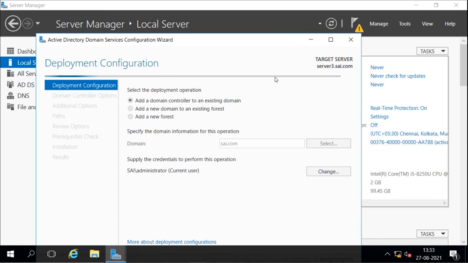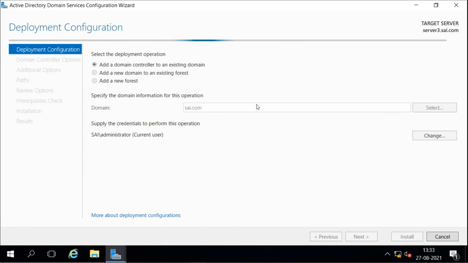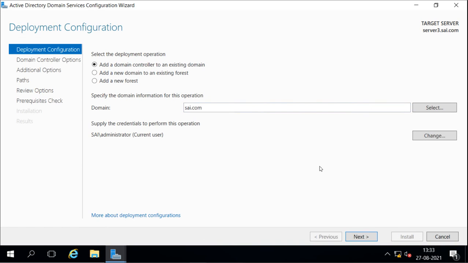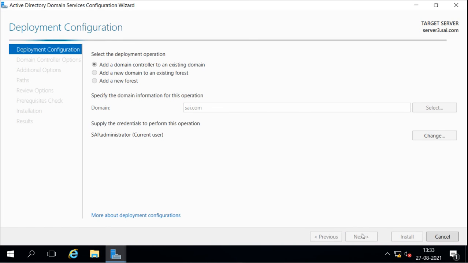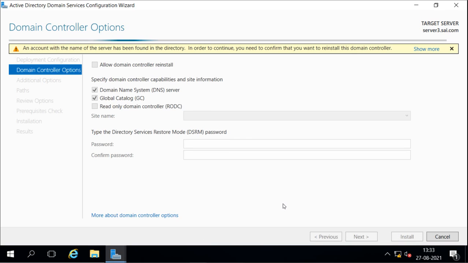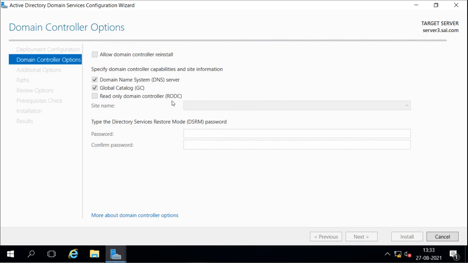It opens the wizard, and we select add a domain controller to an existing domain, just like for normal domain controllers. But in the next step, we have an option to select read-only domain controller. So here we have to select read-only domain controller.